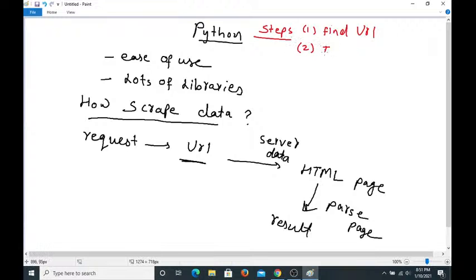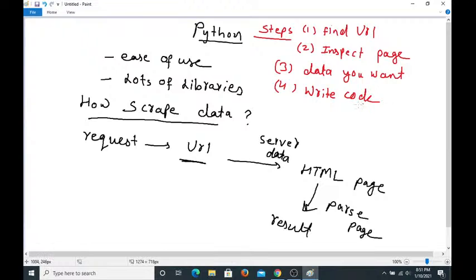Then I need to inspect the pages, the pages I am going to hit, and from those pages I want to find the data I want. Particularly, I don't want the complete page. Then the fourth step is we will write the code, and then we will run our code and get the data, or you can say extract the data.